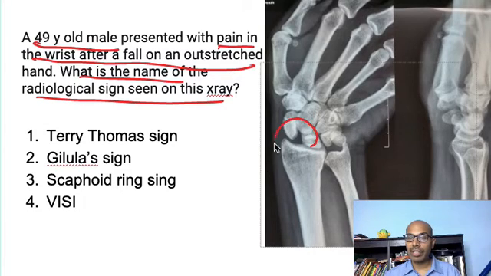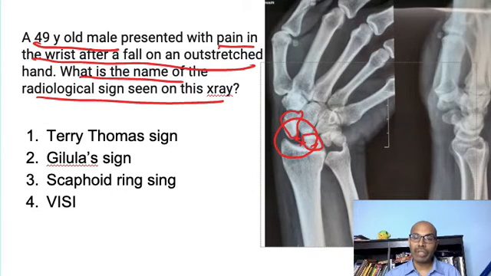You can see an increased space between the scaphoid here and the lunate. You can see that the space between the other bones, lunate and triquetrum, is very minimal, whereas the space between the scaphoid and lunate is increased. This is because the scapholunate ligament is injured, and this is called scapholunate dissociation. This can occur both acutely and chronically over a period of time as well. So this is a case of scapholunate dissociation.